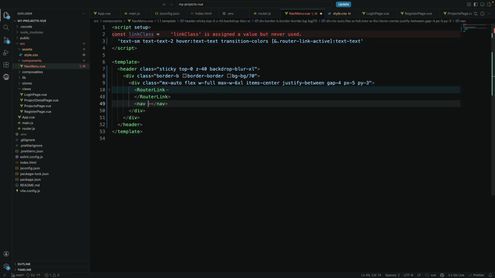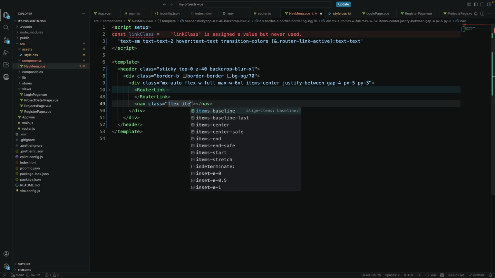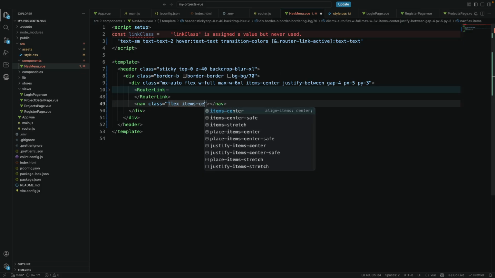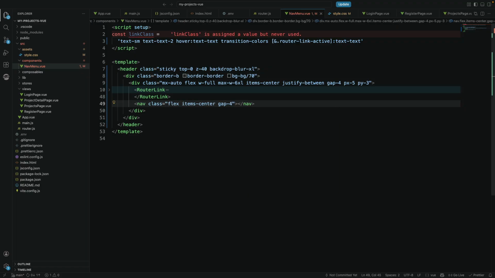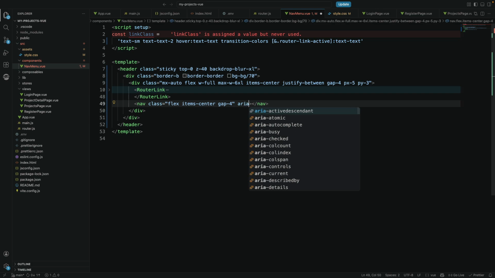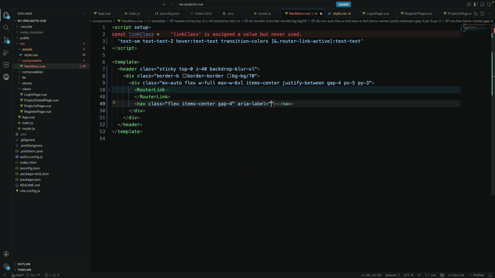So the first thing is, let's make this class flex items center, with a gap probably of 4. And let's make this aria-label of primary. This is for those who require aria labeling.